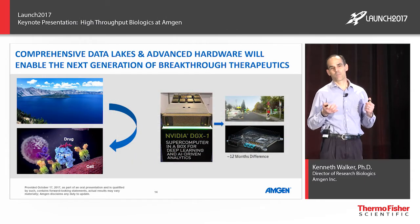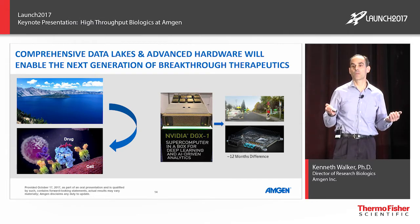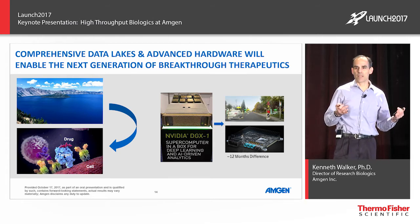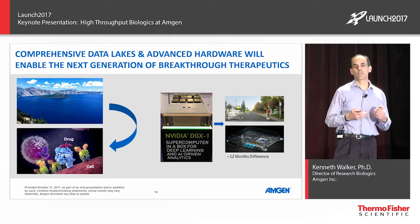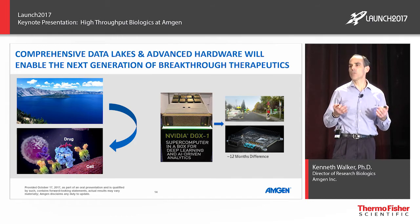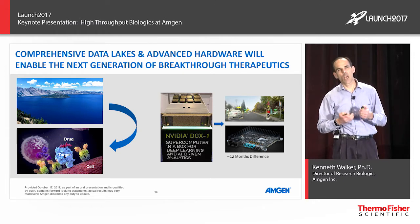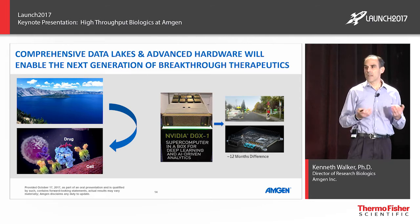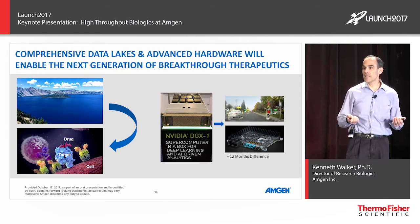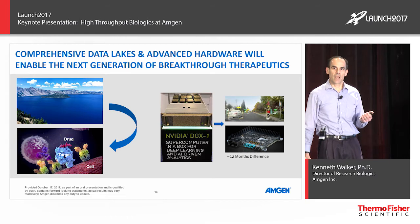So while it's very nice to have this tremendous data lake of information, and it is very useful, it's great to be able to look back at a sample, know what that sample is, know the sample's history, be able to track back. That's a very powerful thing. It's almost essentially like having a very highly organized queryable notebook rather than having every individual scientist have their own notebook. You still have to have those for legal reasons, but essentially almost the same data is there, but in a very queryable format. So that is, of course, tremendously useful in and of itself and would be a reason to have a system like this. But we don't think this is really the only reason to have this type of system.